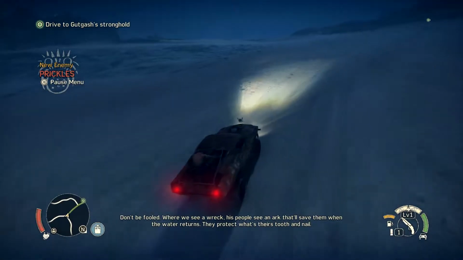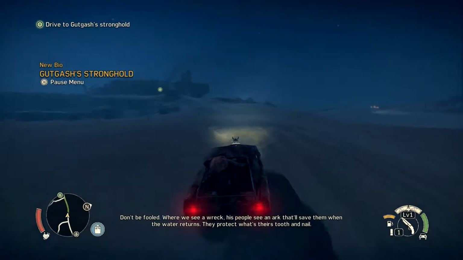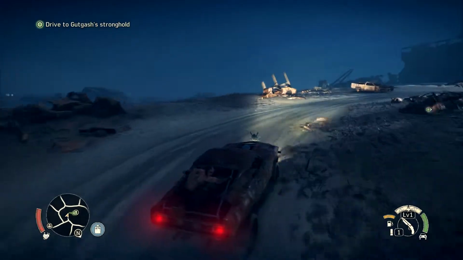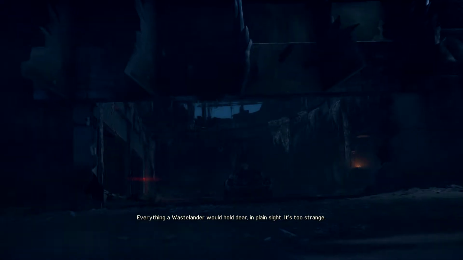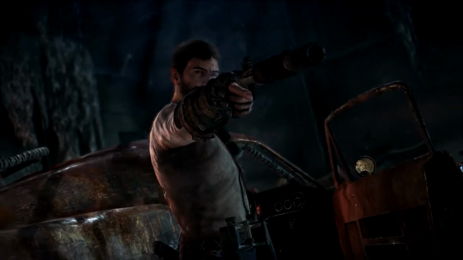Oh, don't be fooled. Where we see a wreck, his people see an ark that'll save them for when the water returns. They protect what's theirs, tooth and nail. Everything a Wastelander would hold dear. Late sight. It's too strange. The wind and the dust met in the sacred house of the carve, yet now they travel together as one. Oh, flustered. Plenty of time to kill in them. In their frenzy, they venture forth into the many mysteries of the magnificent manifold. Lo, no.